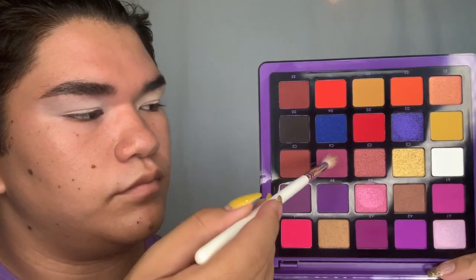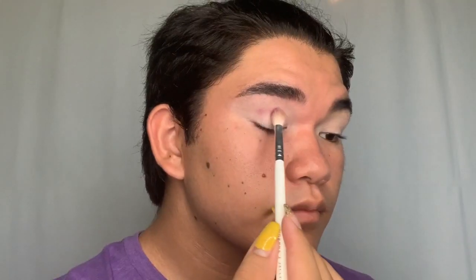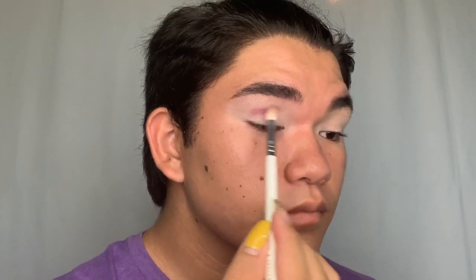This is my first look for this video. I did want to keep it very purple and pink tones — it's a very colorful, glam look. I'm not wearing foundation, but can you imagine how much better this look would be? Still cute though. Keep watching to see how I did this. Look number 1 — I'm going to the shade C4 with a JH35 brush, and I'm just blending that into my crease.